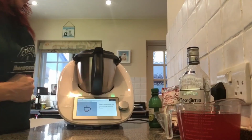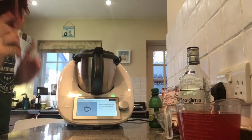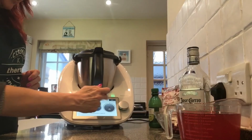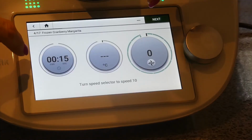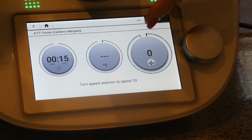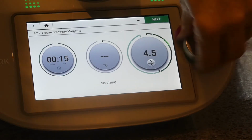Okay, so next, insert the measuring cup. Now it's going to be really noisy because obviously we've got frozen ice cubes, so just bear with me. It won't be for very long. 15 seconds. I'm going to go right round. If we look at the dial, 15 seconds. Okay, can we see that? There, 15 seconds. I'm going to a speed of 10. So I'm just going to turn it around, so bear with me, it's very noisy while it crushes the ice.